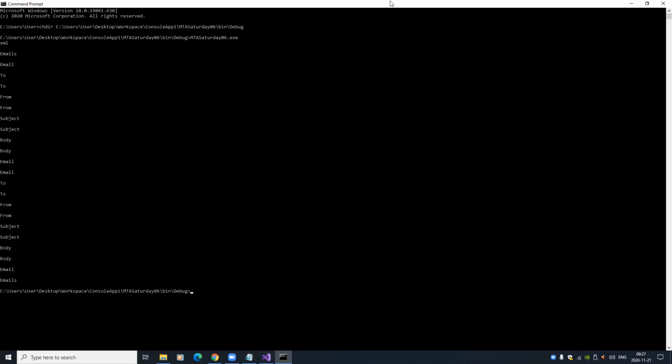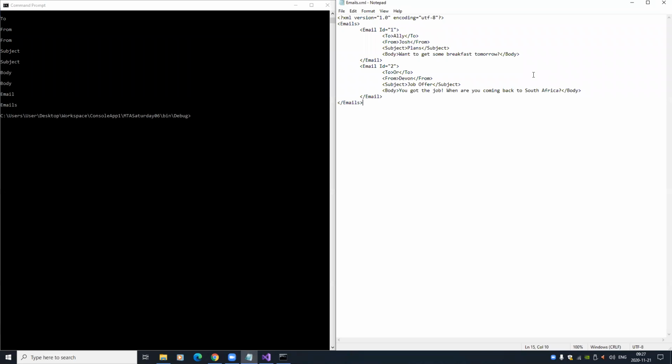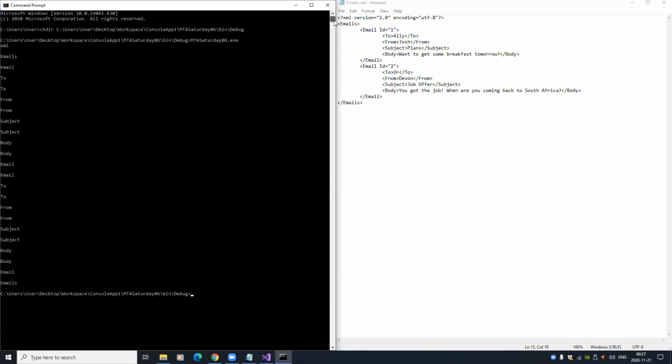I'm going to open this on the side here and open Notepad on the other side. You guys tell me what you think's going on here. It cut off some of the things that it read. Does that look right to you guys? I'll ask you a couple of questions about this. You see it says XML. That's this first line here.